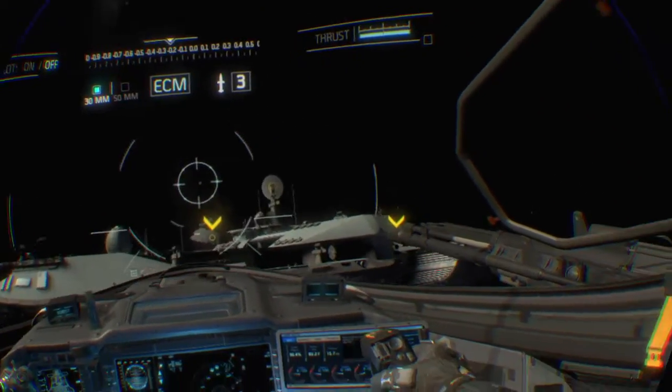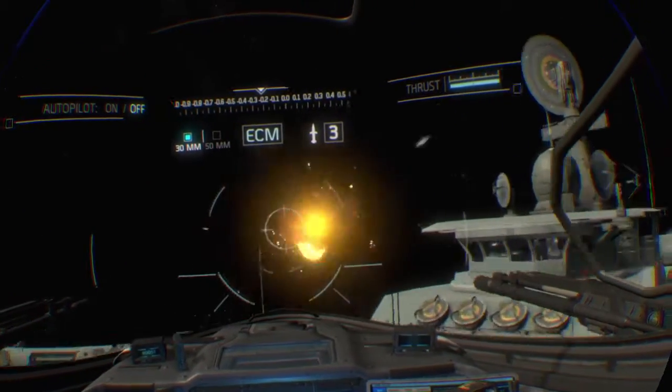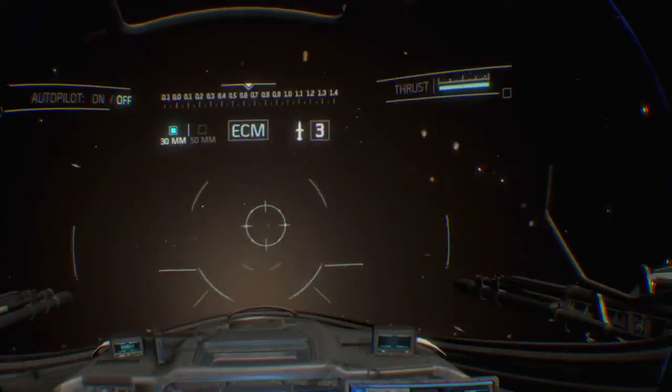Scar 1-2, this is actual. Reading an energy fluctuation up ahead. It could be related to the damaged sensor array. Can you get us a visual? Marking the location on your HUD. Okay. Roger, actual. We're inbound.